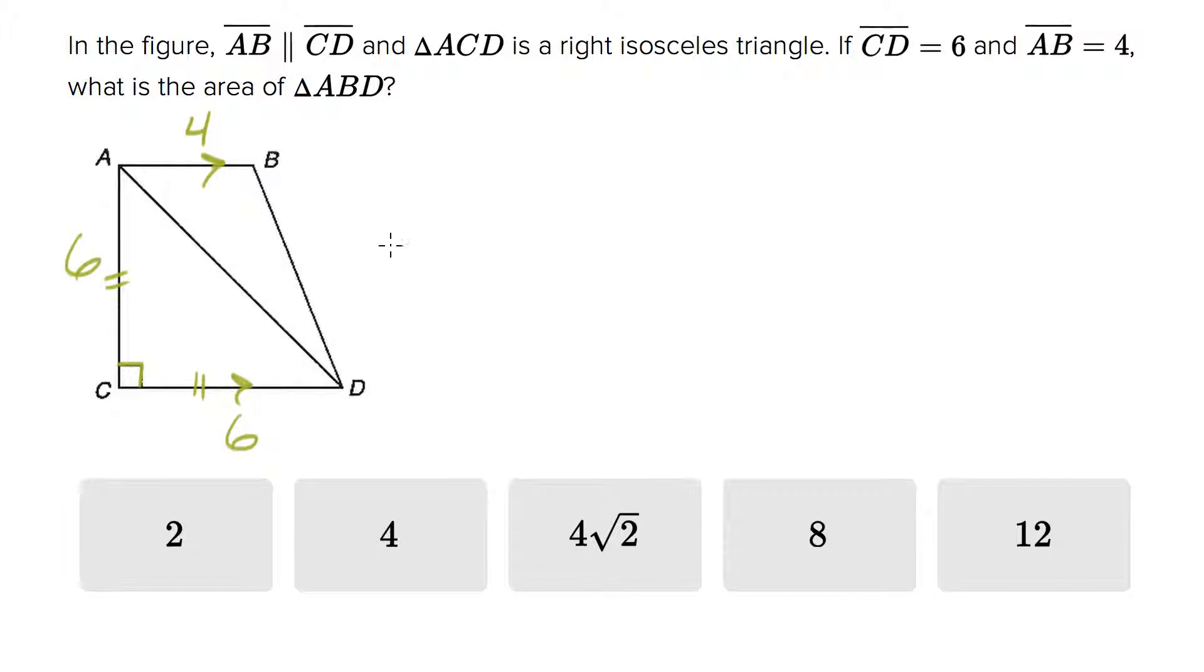Well, fortunately, the way that you calculate the area of this triangle right here, the way that you do that is the formula triangle is one half base times height. And this is kind of a weird triangle. But if you set this as the base, the height, the way that you figure out the height is you take the opposite vertex and you drop that down to a point that intersects at a right angle with the base.